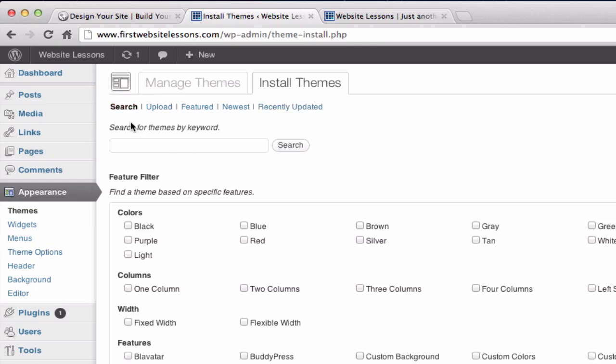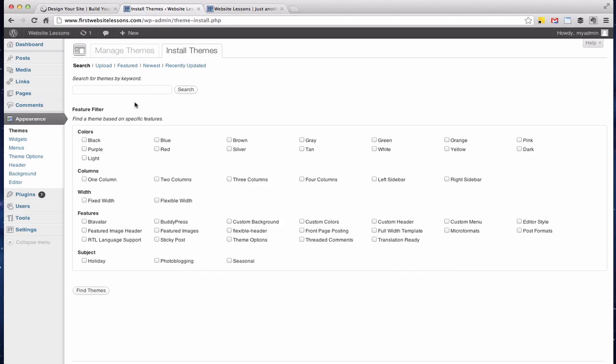So you've got a few options to install themes. It's very, very simple. You can search for themes, and we can filter or use any keyword for our themes. We can upload themes that we buy or that we found for free at other places on the internet, and we can use some other filters such as the newest themes, featured themes, and updated. These are all being pulled from wordpress.org, which is where you download the software. So this search right here is going to search the free wordpress.org repository, or placeholder, where everybody has free themes.